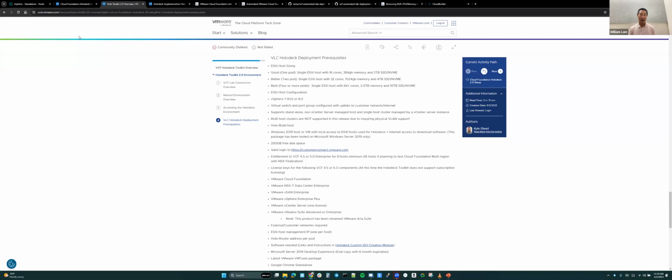Tech Zone, I believe, is still staying to a certain degree. I forget the latest on it, because there was some back and forth on whether or not Tech Zone would go through a migration. But yeah, content will be there. Documentation is also embedded in the download. So once you get that zip file in Holodeck, all of that documentation is included, or you can reference the online portal.